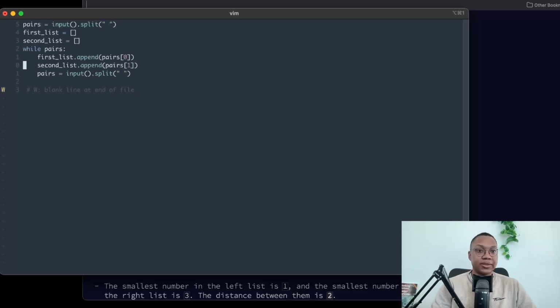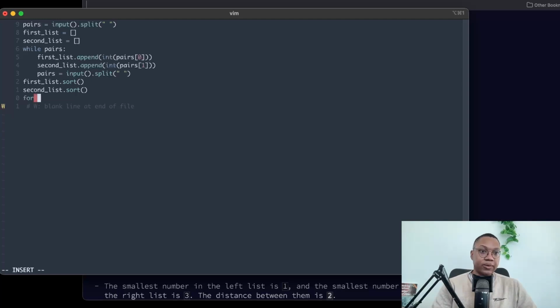The only problem though is that these aren't integers, so we must convert them into ints in order to sort them. Then we can do first list dot sort, second list dot sort. I don't even need two lists. Actually, we probably do. So sort them, and then we'll go through them again.